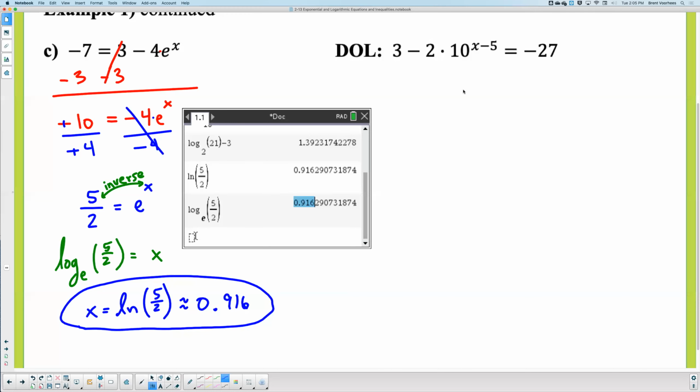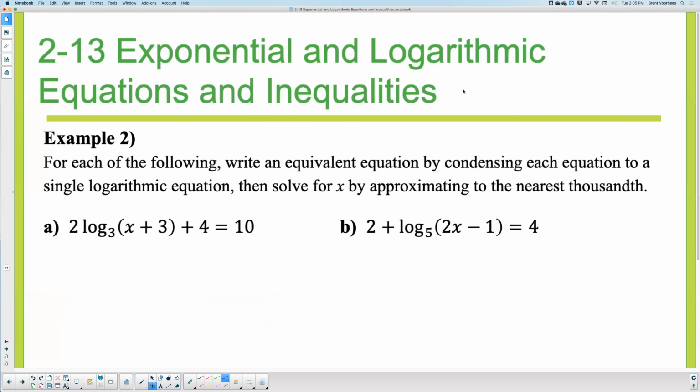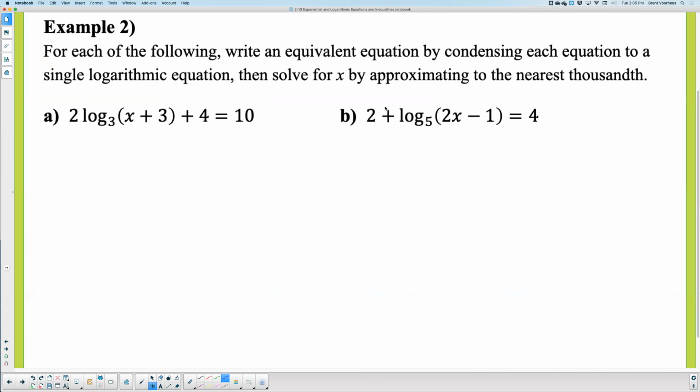All right, now let's go look at solving logarithms. So you just saw solving exponentials. Now let's try solving logarithms. It's the same process. So looking at this logarithm here, what should we do first to solve this logarithm? What would you think we should do first? Let's subtract the 4. Very good. What we're going to try to do is isolate the log. Instead of isolating a base like exponential, we're going to isolate the log.